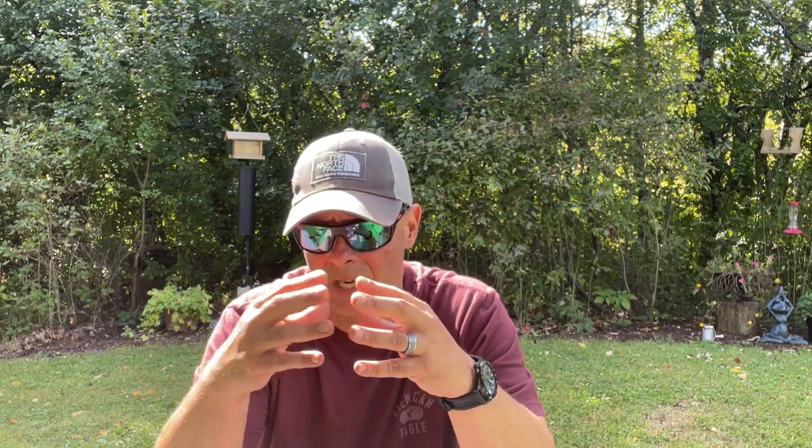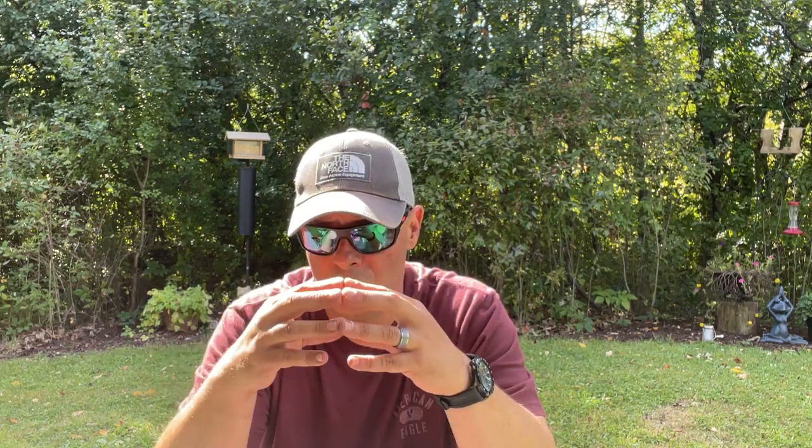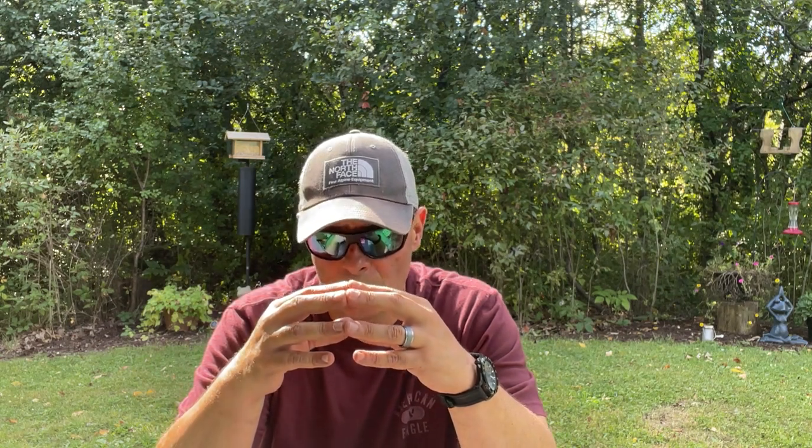Now, first things first, usually in the beginning of the season when the steelhead start to run, around late September or whatnot, from my experience, what I usually find is the oranges, the light oranges, work the best. As the fall kicks in and also getting into the winter, that's when you start using the darker colors, the pinks, even some purples and bright oranges from there. So I'm going to do a little setup on my rod right now and show you how to rig one of these up.